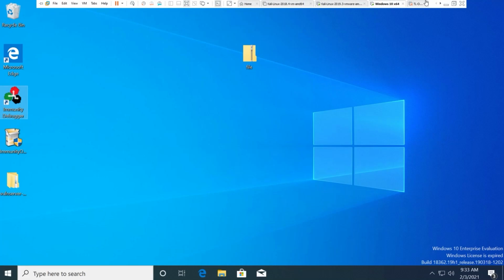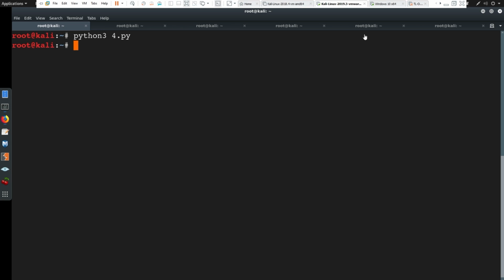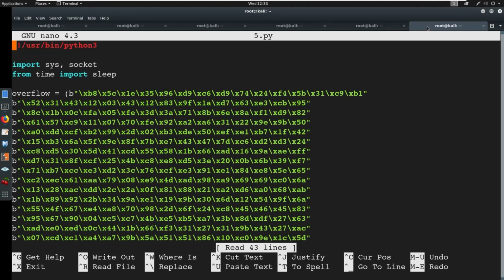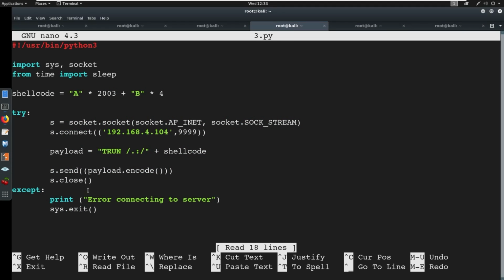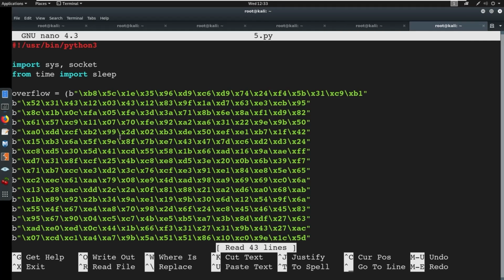And I don't think we're going to need this anymore. So I'm going to go back to our Linux and I want to look at the last script that we ran. Okay, so this is where things get a tad bit different, and I wanted to show you the manual byte encoding here. Sometimes the payload encode does not work the proper way we want it to. I was running into issues with this script. So the other thing that we can do is manually byte encode this.